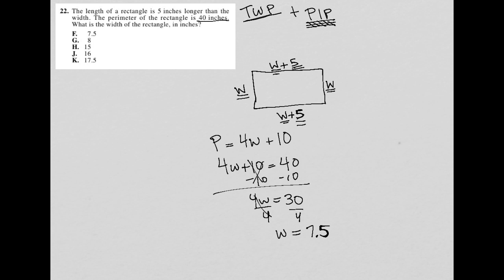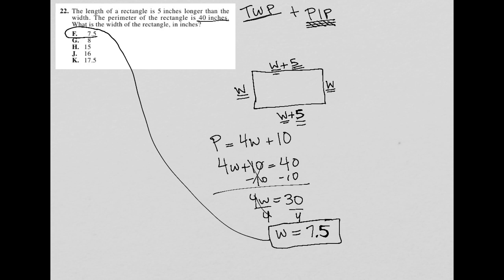But W equals 7.5. And then the question asks, what is the width of the rectangle in inches? So we love when this happens because we hadn't even read the question yet, but we end up just naturally doing what was necessary to find the answer. And our answer here is choice F, right? So our natural process of translating and drawing and just labeling what we were given and then following this process along with what we were given directly leads to answering the question.